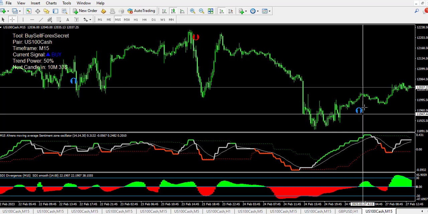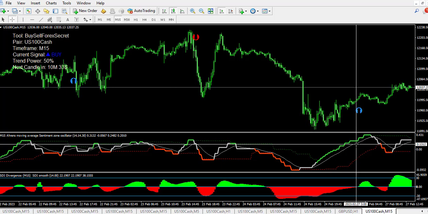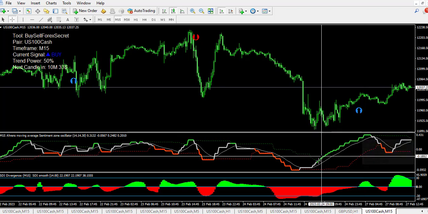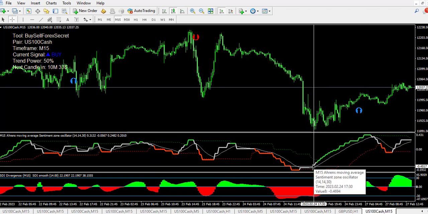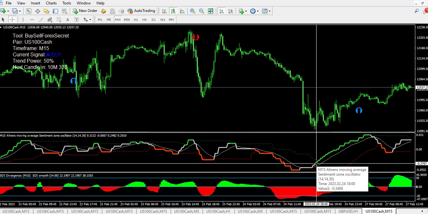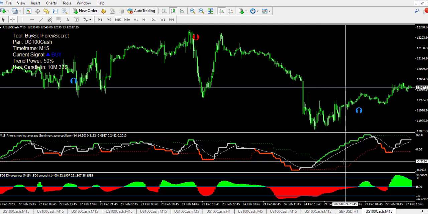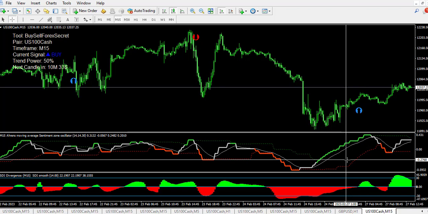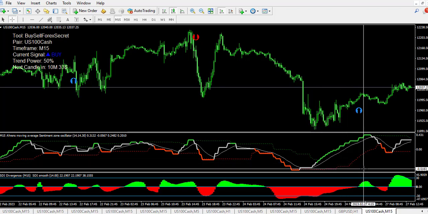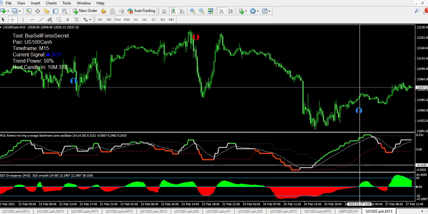So at this particular point, we have the three indicators in agreement. This turned to green from this particular point here. The thick line, the gray line cross over, and it changed to green at this particular point. But when you look at the divergence indicator, it remains red at this particular point until this point. Then we have all the three indicators in agreement. All the three indicators were in agreement at this particular point.